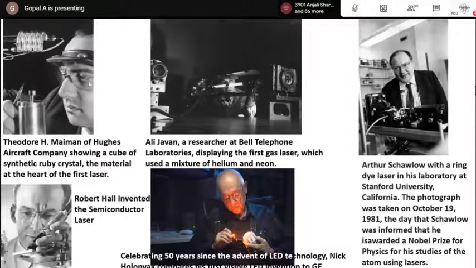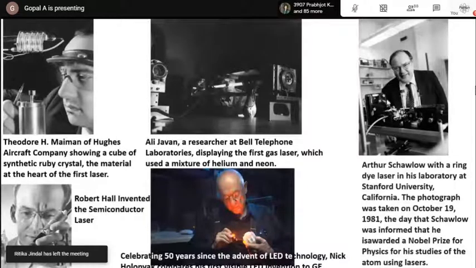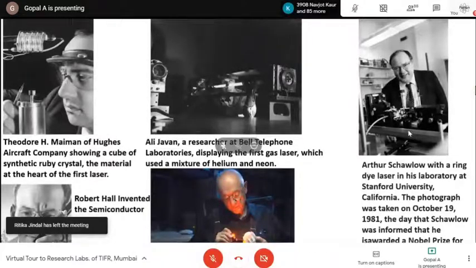So these are like ruby or helium neon lasers, and they have one fixed color, one single wavelength or frequency. Color of light is related to the frequency or the wavelength of light. So you can only get one single light from these, but if you have a dye laser, you can tune your color of light, or the frequency or wavelength of light. Right. So this was Arthur Schawlow, and he got his Nobel Prize in 1981.